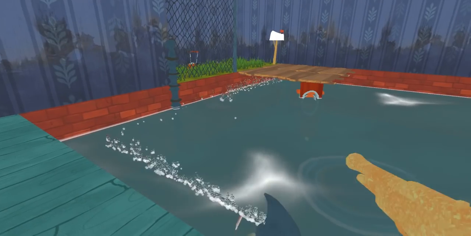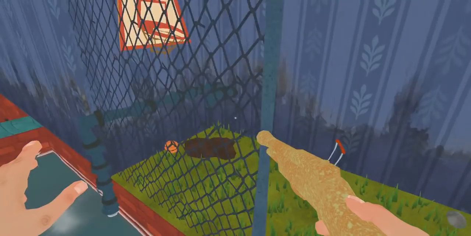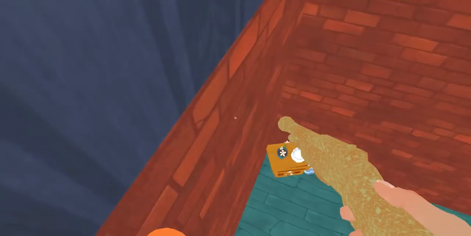So it looks like we have to drain the water. So I'm gonna jump over there to that thing. This time I'm not gonna fall. Okay, got it. And yeah, we need the pipe thing. The thing that turns to pipe. So it might be hidden somewhere. Oh no, am I gonna die?